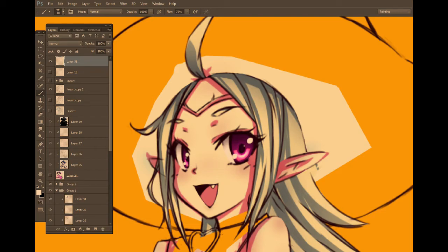You don't have to use that many layers. I just like more control. It's actually not very optimal to use lots of layers because it takes up a lot of resources, especially if you're using a big canvas. And I should mute this music, my bad. And this is a very uncomfortable posture to bend over my tablet to talk on the mic, but it's what it is. So try to keep the layer count down. Don't go crazy like I did. I'm a control freak, so what can I say?